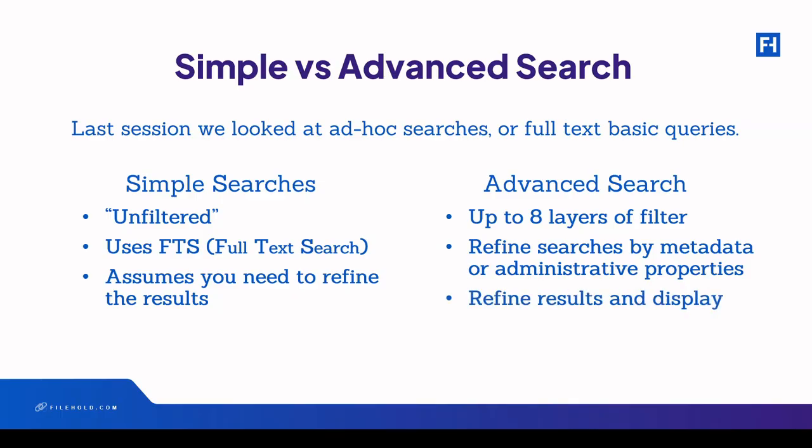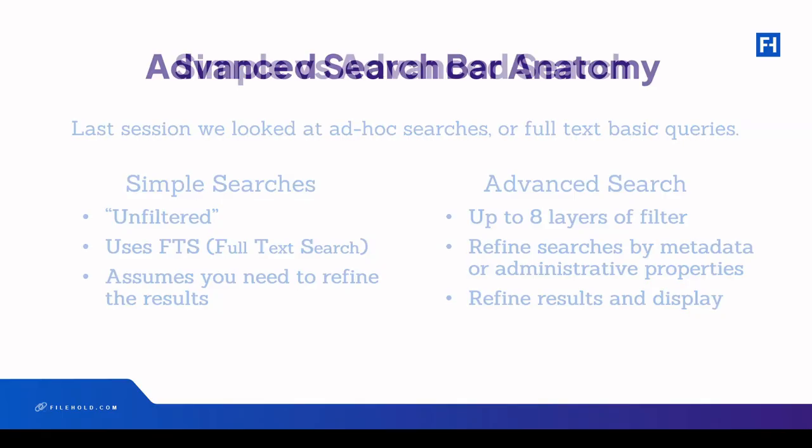We refine our results, and then we can display all of that content onto there to make sure we can find what we're after. So again, we're looking at ways of refining not only how we're finding our documents, what documents are coming out, but also how they're being displayed. So we can see metadata within our advanced searches. We're going to touch on a lot of these subjects today.